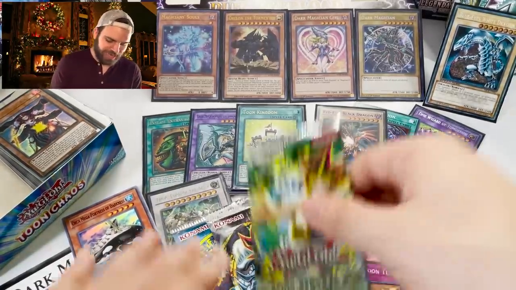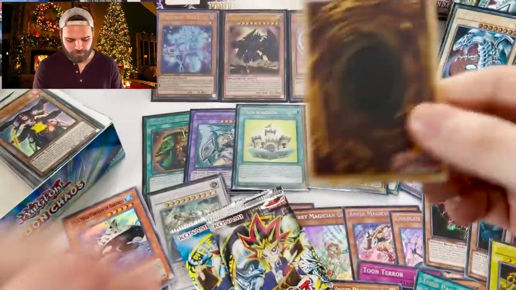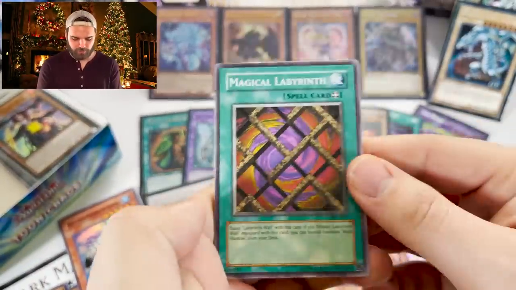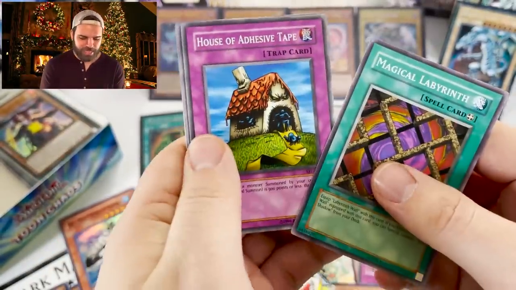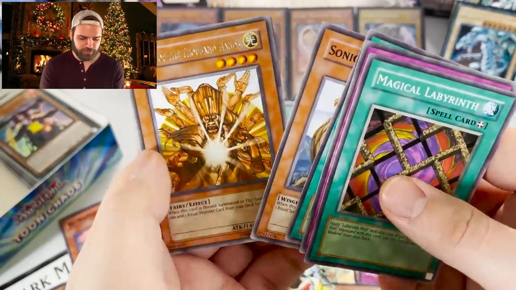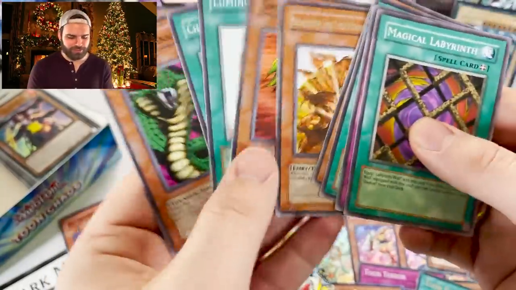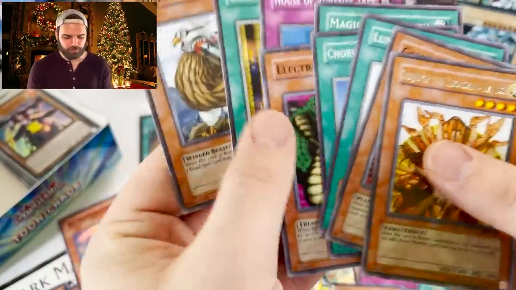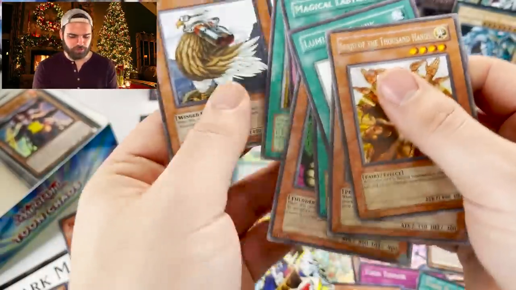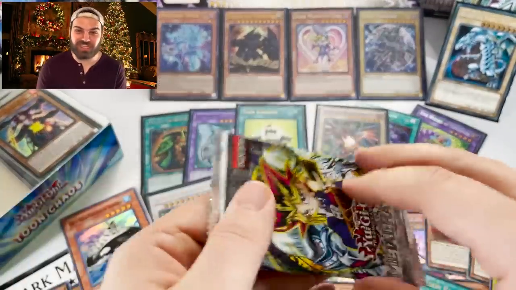All right, Spell Ruler. Can we get an Ultra Secret Rare? I know it's tough, but I feel like if we put our heart and soul into it, we might make it happen. Magical Labyrinth, House of Adhesive Tape, Curse of Fiend, Sonic Bird, Senju of the Thousand Hands, Griggle, Luminous Spark, Chorus, and Electric Snake. Nice, good rituals. Lots of ritual cards there. Last two packs, the first two sets of Yu-Gi-Oh!